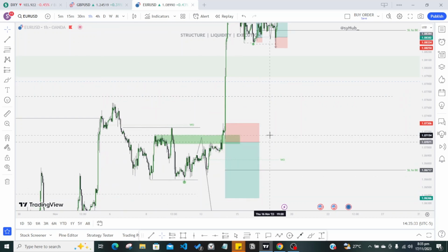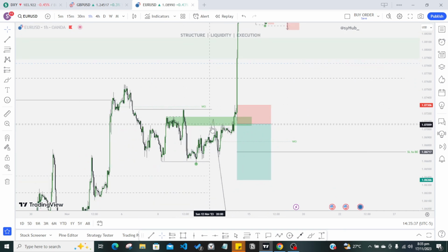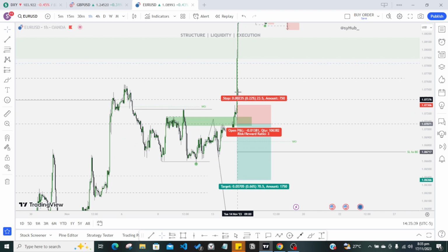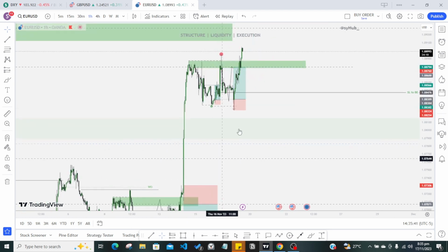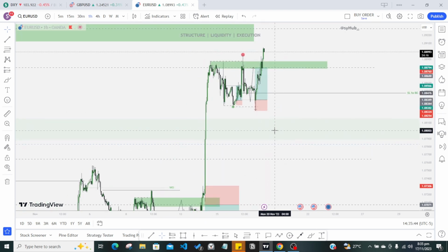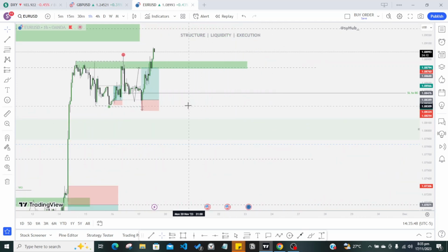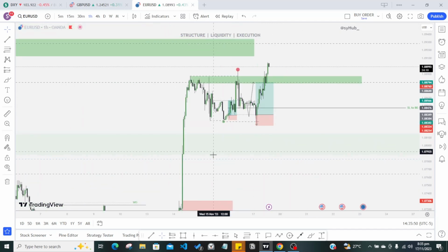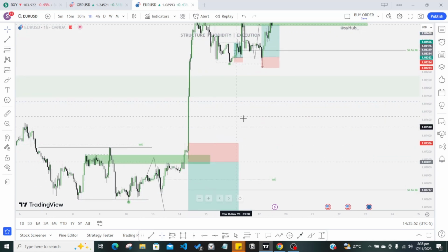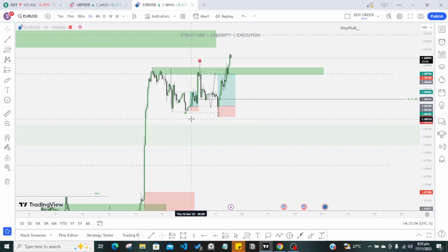As you can see clearly here, this premium PD array wasn't respected, so price went up instead and continued the bullish trend. After seeing that, I went in again. That was the first trade I had, on Tuesday. Then on Thursday I had another trade, which was on Euro USD.